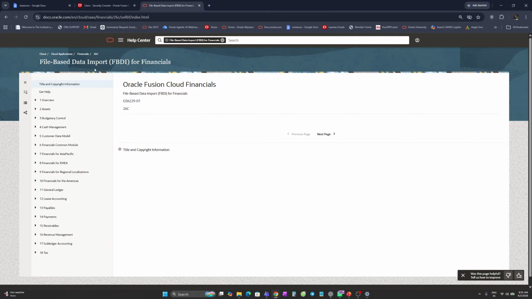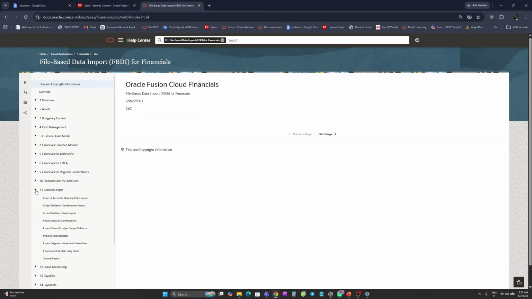Here FBDI means file-based data import. Using this template, if you have any bulk data uploads, you can upload. The data related to assets, budgetary control, cash management, customer data model, financial common module, any data related to that, you can upload from here. Our main focus is on general ledger.